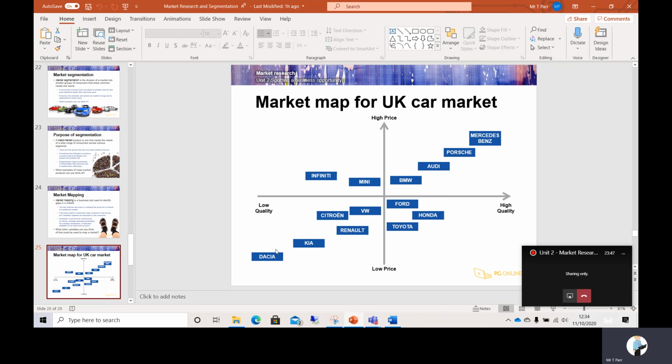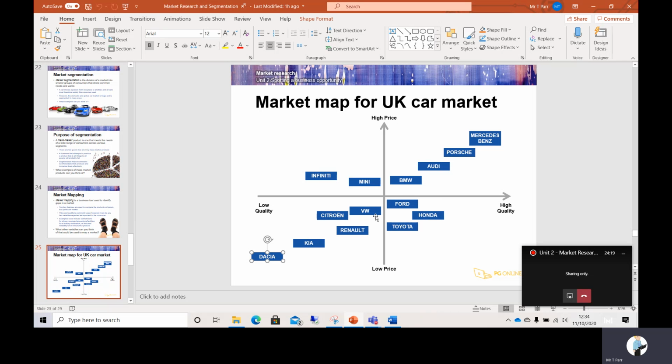Dacia are known for being the cheapest brand new car you can buy, and they've been really, really successful. I think the Dacia Duster was one of the highest selling cars a couple of years ago. I mean, you can see there, they are low quality. Not saying they're absolute rubbish, but you get what you pay for. You get a cheaper car, cheaper materials, you don't get as many features in there. And so you can see there, that's where generally the market is.